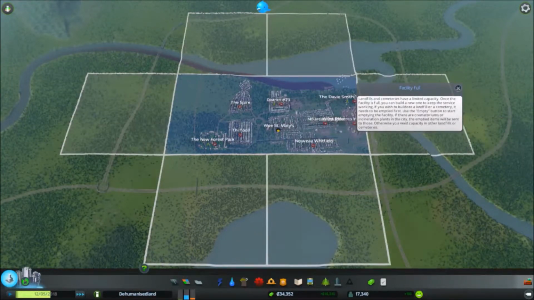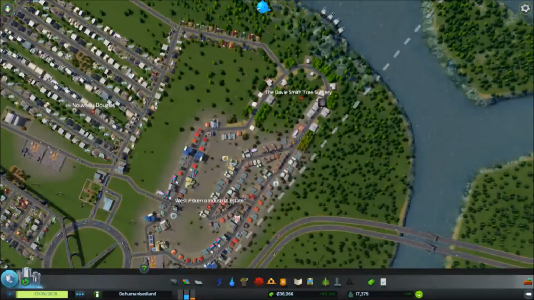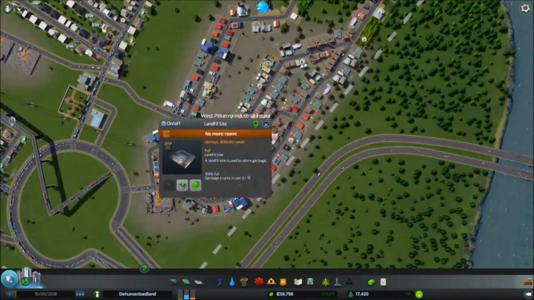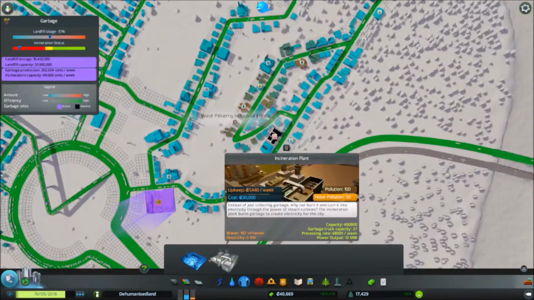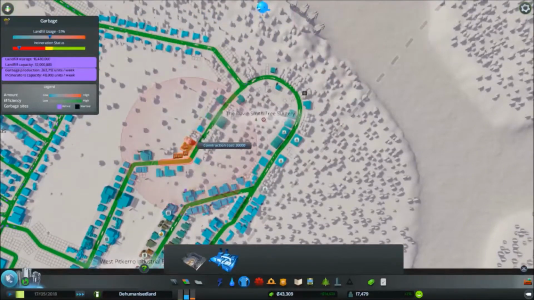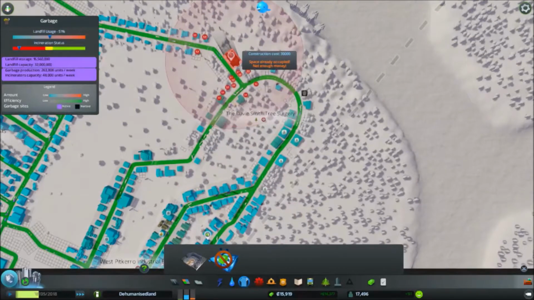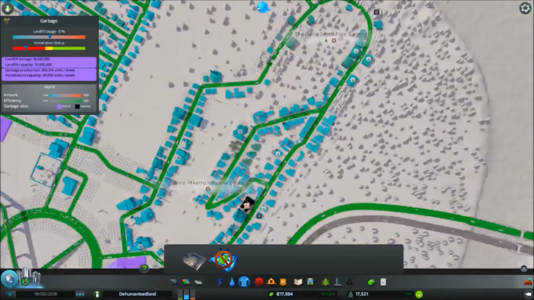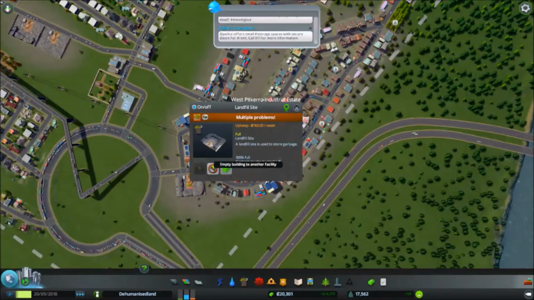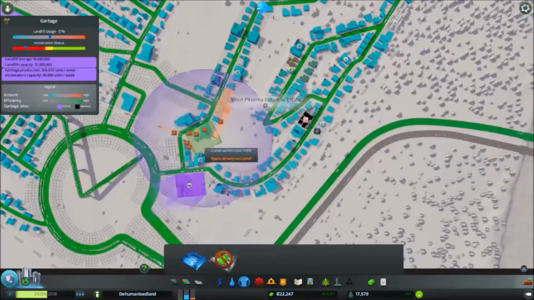Oh, hello there. We have a full facility. I believe that's probably the landfill. Okay. So we definitely need another incinerator. We don't want to build that too close to anything. There's probably a good idea. Now I can work on emptying that one. I will also provide them with another.